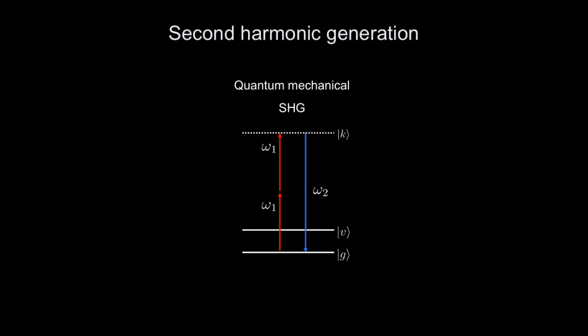Who knows what this dotted line means? Say again? No. This dotted line means it's not an eigenstate of the molecule. This is called a virtual state. These thick lines mean this is an eigenstate of the molecule. Real states of the molecule, states the molecule can actually be in. This is a state in which the molecule doesn't like to be. It's called a virtual state.